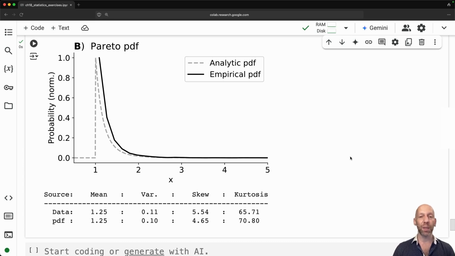So they get underrepresented. And that means that the distribution towards the center or towards the left is reasonably accurate, as reflected in the mean and the variance being accurate. But the further we get to the right, the less accurate our empirical estimate is going to be, because we are just not sampling enough from this distribution to get these really, really large values that have a low probability of occurring. And these are in the tails, in particular in one tail. So that skews, or biases, the skew and the kurtosis.